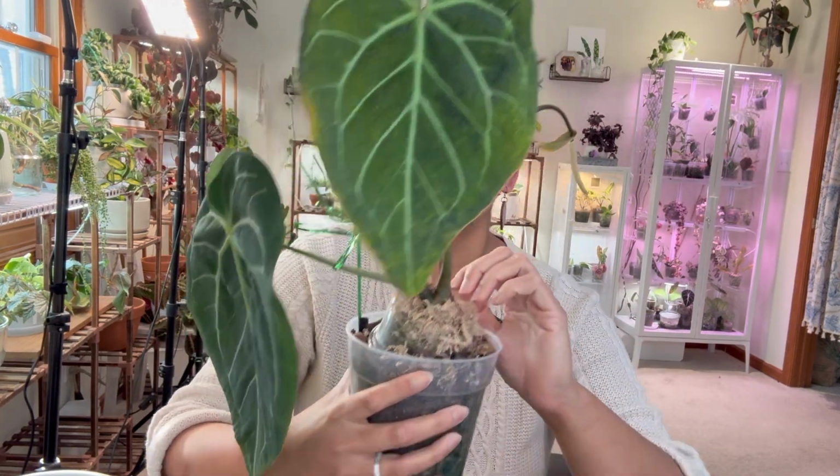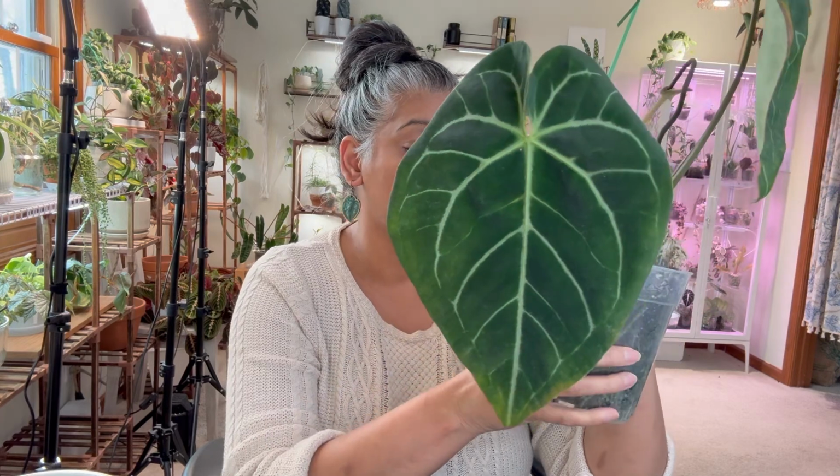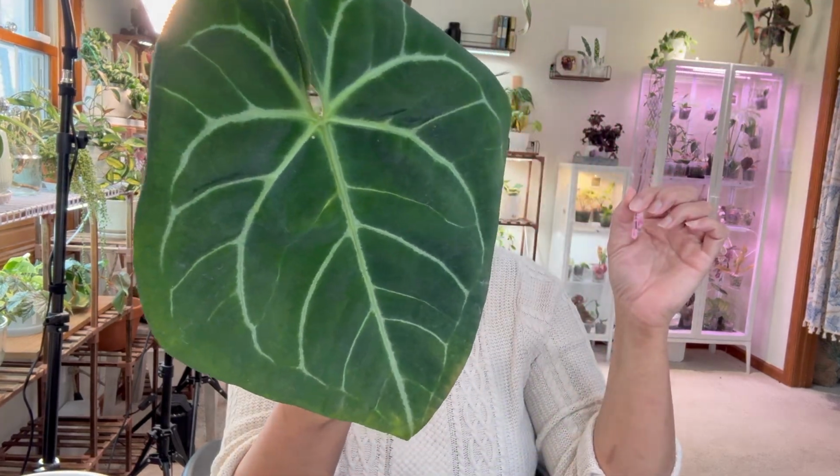This is the new leaf that it gave me. Notice it's smaller than the last leaf I had, and the leaf before this one was bigger. For one thing, I did get spider mites on this plant, and it doesn't have spider mites anymore. But now, I think it just needs a little bit more room to grow. So we're gonna get this all happy and cleaned up in a no drainage setup.